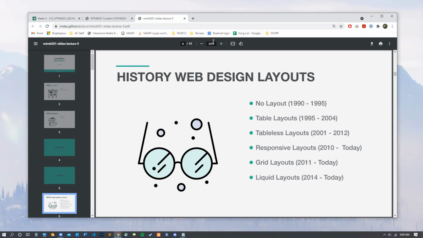There wasn't layout; web pages started as just text, right? And then we had a little bit of layout we could use, but most of it was just hacked together, and a lot of it was very, very static. So there wasn't a whole lot going on. And then people caught on to the idea that you could use HTML tables, the kind of thing you'd use for hours of operation or a shopping list, just like Excel. They said, well, we can put wording and pictures and create rudimentary layout using tables.